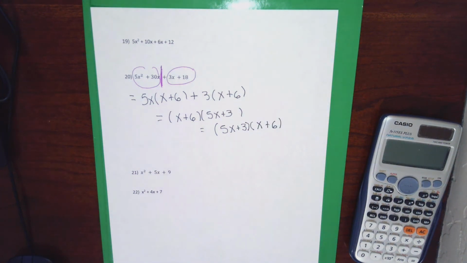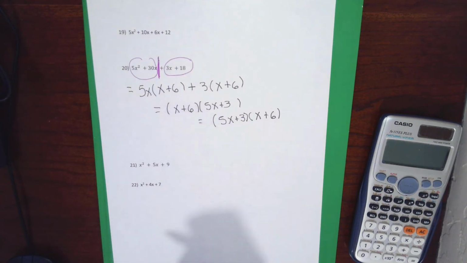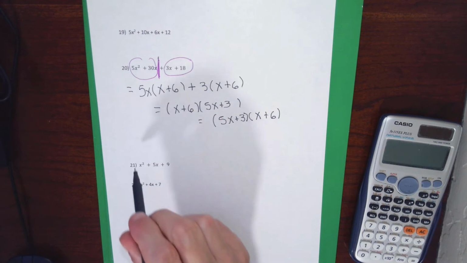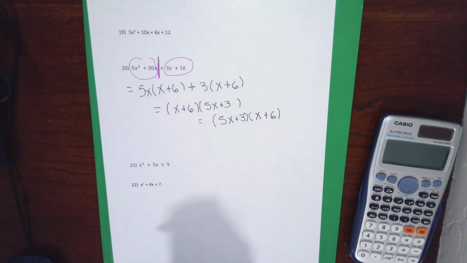And when I factor by grouping, I split the first 2 terms and the second 2 terms, and I do 2 common factor factorings. Problems 21 and 22 have 3 terms. If there was a number in front of the squared term other than the implied 1, I rewrite it as 4 terms and factor by grouping.